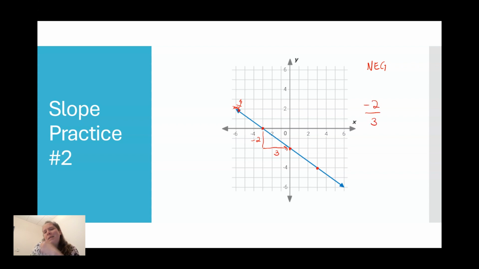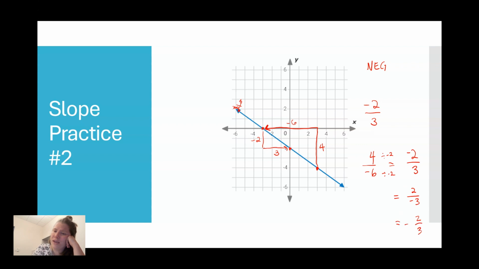And now you might say to me, oh, Lindsay, but what if I went from here backwards to here? That's totally fine. Watch what happens. I go up 1, 2, 3, 4, and I go now backwards to the left, 1, 2, 3, 4, 5, 6. So my slope is 4 over negative 6, which, if I divided by negative 2 on the top and the bottom, still simplifies out to negative 2 over 3. And that's equal to 2 over negative 3.